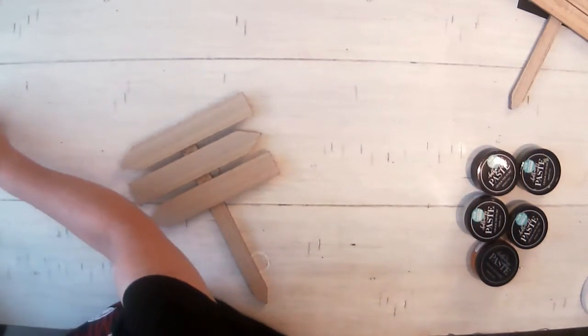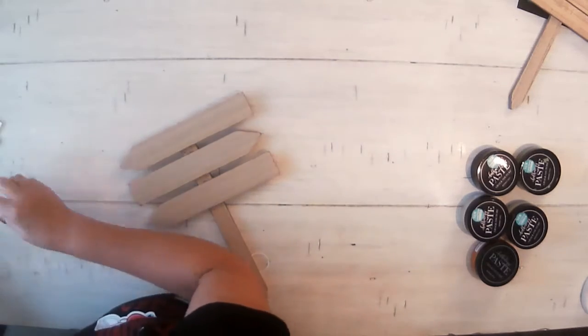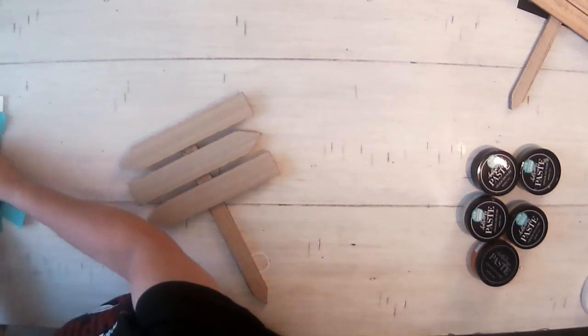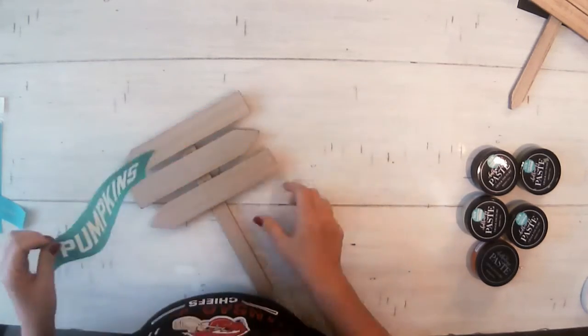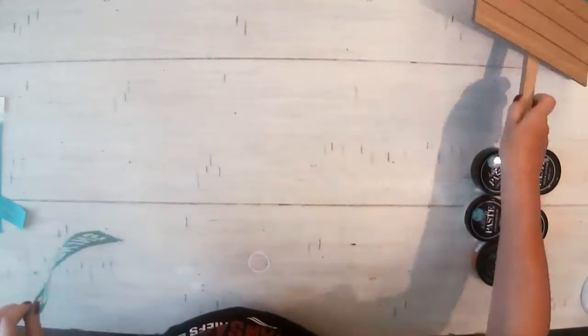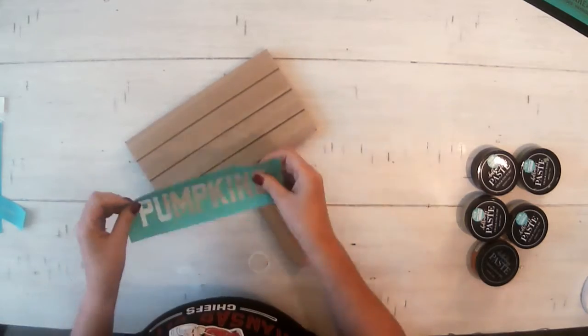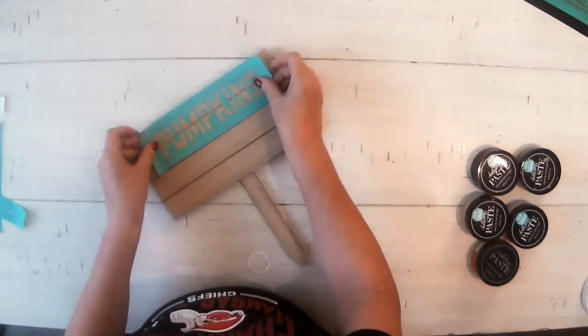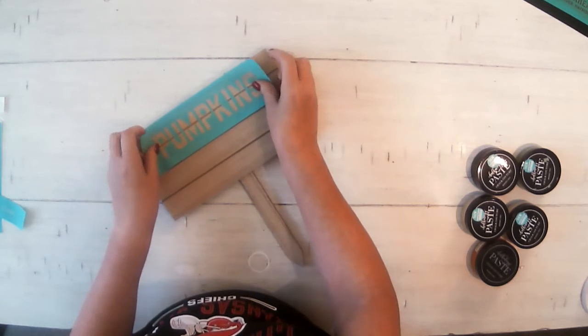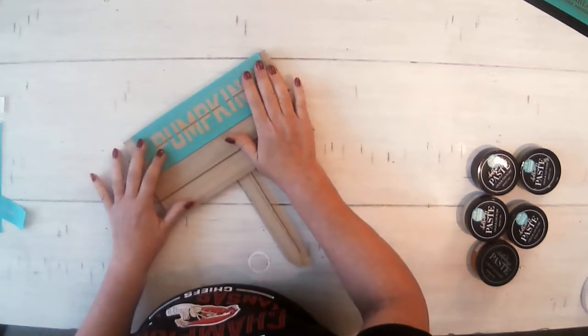So I've got myself a bunch of colors, and I think I'll do this one first. I have some transfers that I've had for a while. Can't even really tell you where they came from. I think this one's going to go on this side. This is just a small groove in here, but I think it'll work to put the word pumpkins on here.